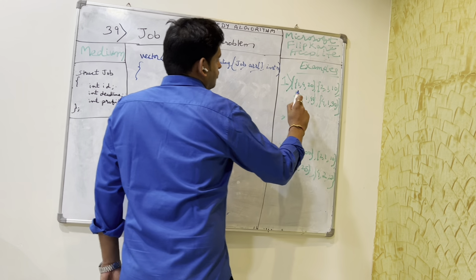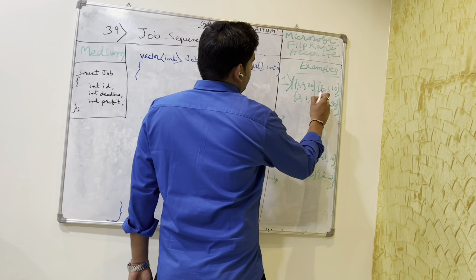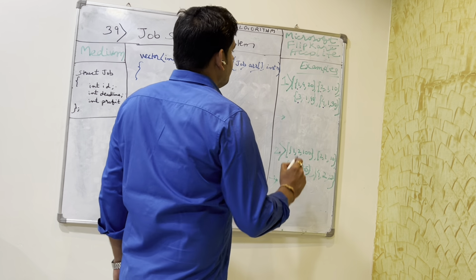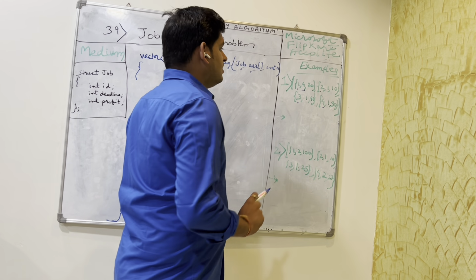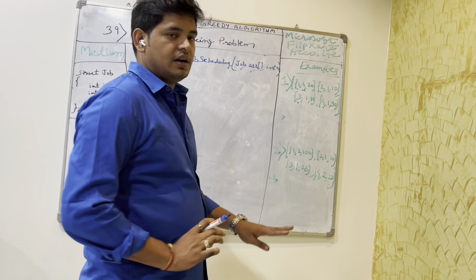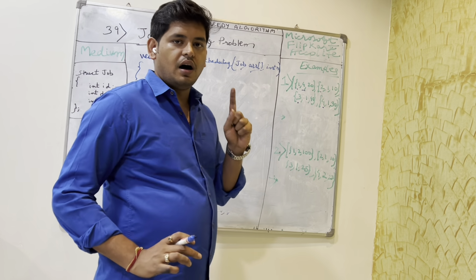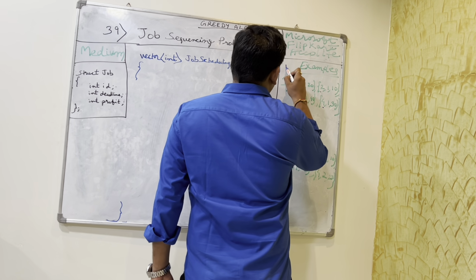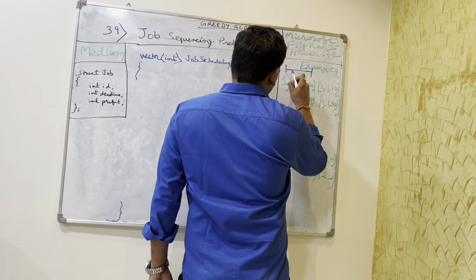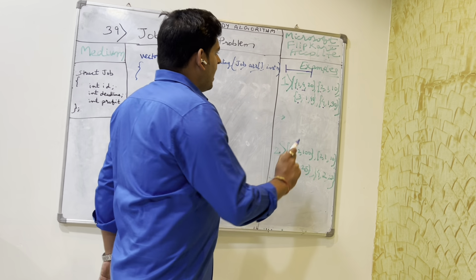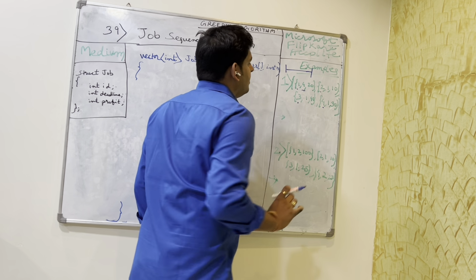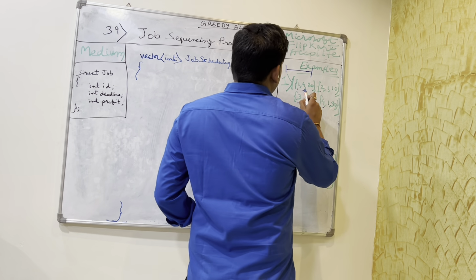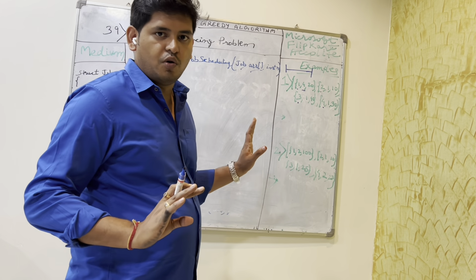So we have the array of jobs. This is job number 1, job number 2, job number 3, and job number 4. The first part is the ID, and this is its deadline. This job has to be completed in 4 unit time. It's given that one job needs one unit time to be completed. Assume the unit is seconds. So if you need to complete this job within 4 seconds, otherwise you won't be able to achieve the profit for this job.